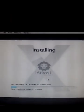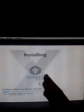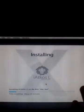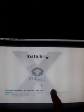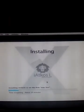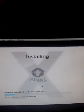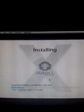My laptop accidentally one time got right here, and then the computer shut off, cut back on, and installed it perfectly. I don't know what that was about. But most of the time you'll see it finish and it'll ask you to restart it yourself, or it will do it within so many minutes. But my laptop one time just did it on its own. So if you do get that problem, it should be okay, because it was on my computer.